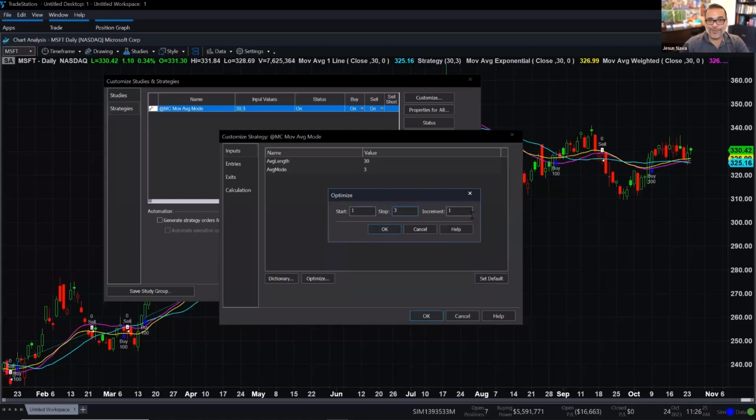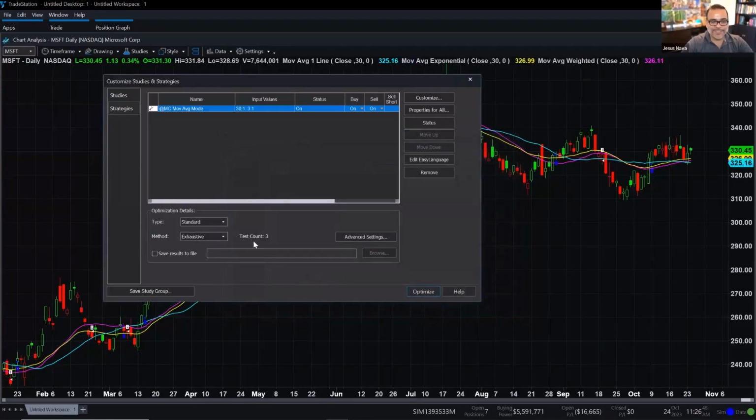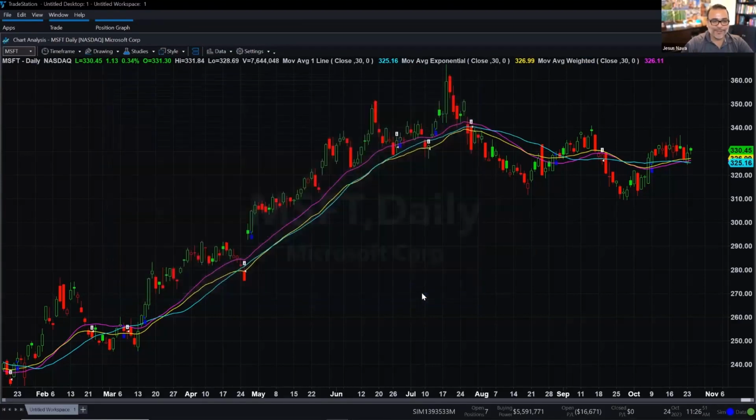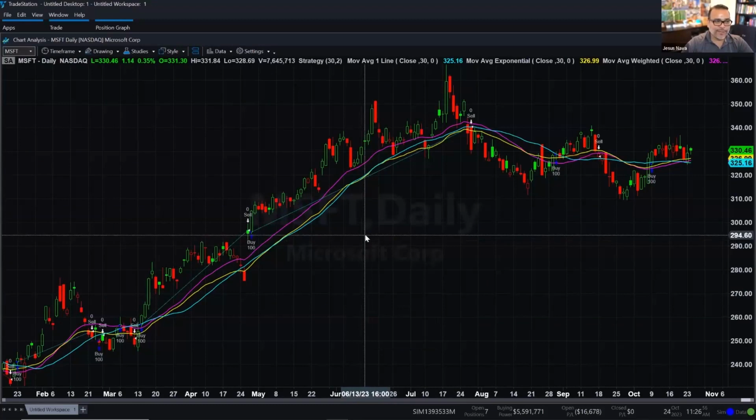So it is going to use those numbers, and you already see that it's going to change the calculation parameters of my strategy, because when it starts using 1, it's going to use simple, it's going to shift to 2, and it's going to test exponential, and when it switches to 3, it's going to test weighted, and it's going to automatically give me a report based on these numbers. I'm going to click OK, OK, and this is just 3 tests, very simple optimization. I'm going to optimize this, and as quickly as that, I have my results in.